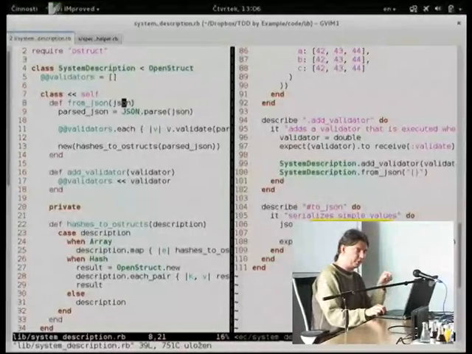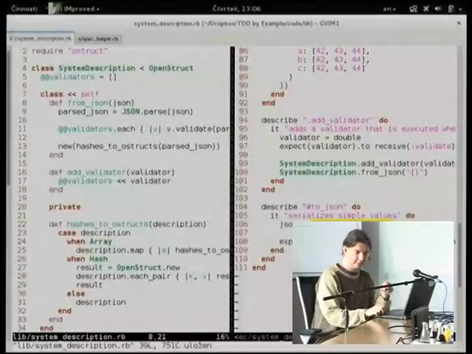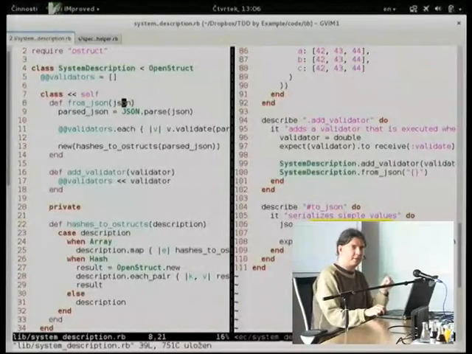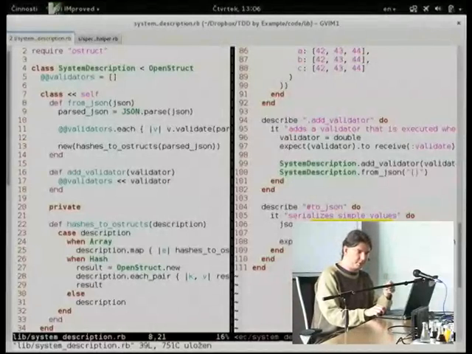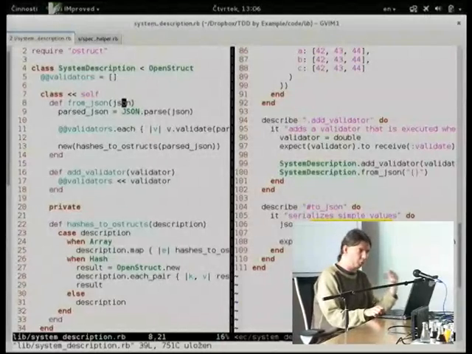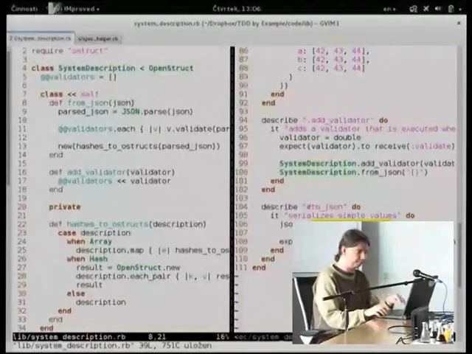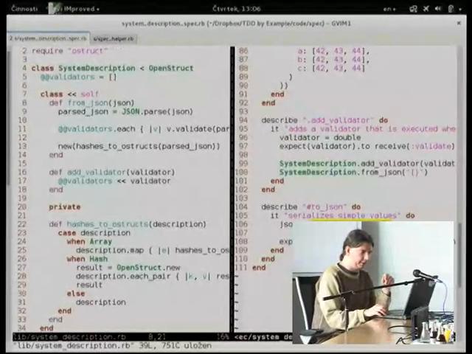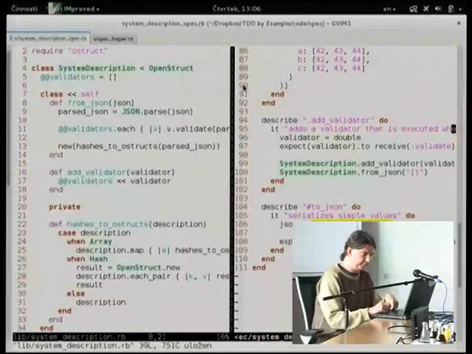I kind of looked into the future. So either I should have done the test a little bit differently, put multiple validators there, and multiple expectations, or I should have implemented the simple code and then added another test and refactored from a pure TDD view.